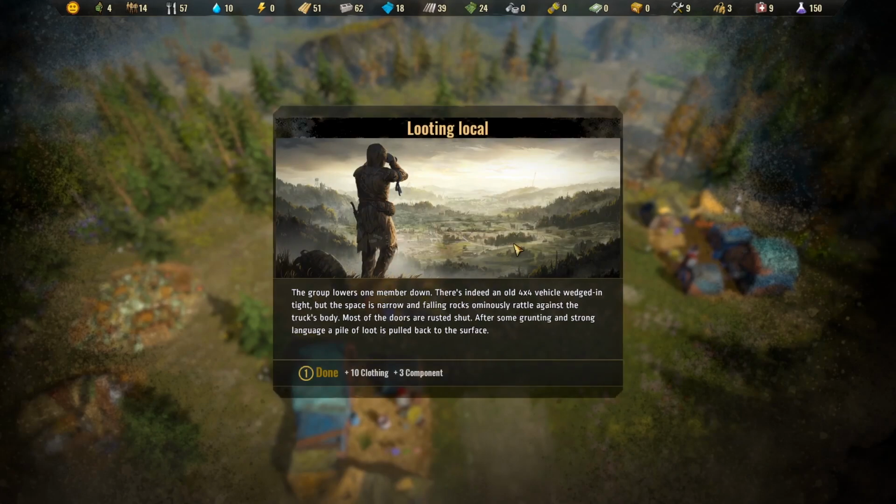The group lower one down. There's a 4x4 vehicle wedged in tight. Ooh, after some grunting and strong language, a pile of loot is pulled back to the surface. So this is a successful encounter. 10 clothing and 3 components.